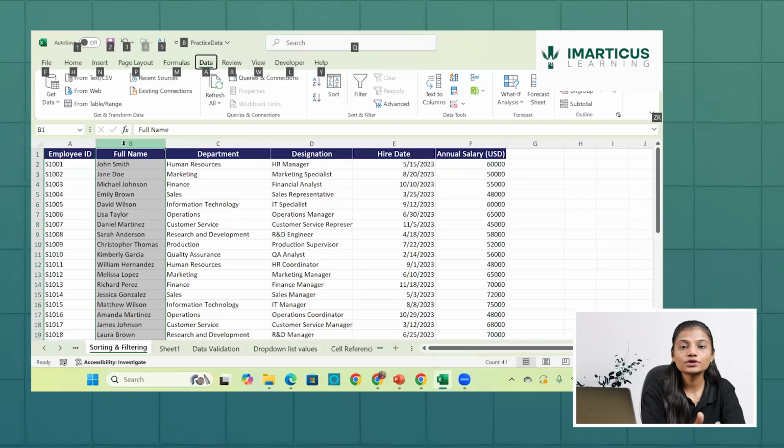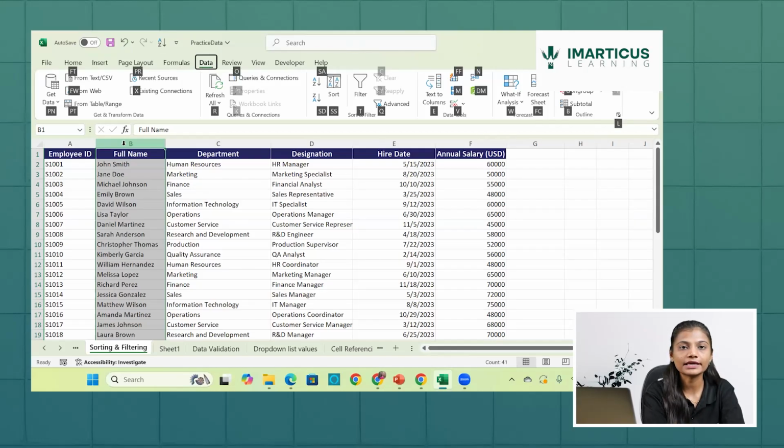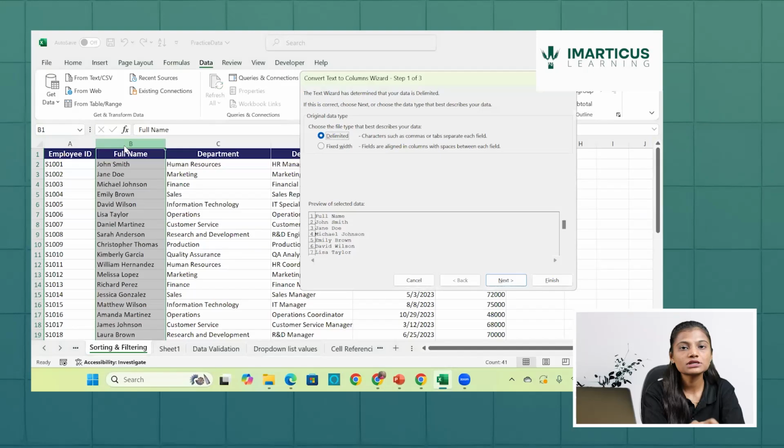In order to use the shortcut, I will first press Alt. When I press Alt, you can see that a letter or number is associated with each tab. Obviously, this operation, text to column, is in the Data tab, so I'll press A over here. When I go to A, that is the Data tab, in the Data Tools group we can see the text to column feature. To reach that feature, we have to press E. When I do this, the text to column wizard dialog box is available to us.